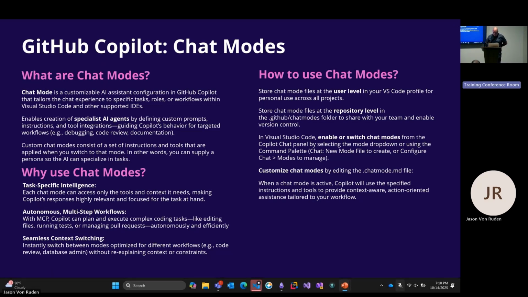So let's see here. Chat modes, when you install them, you can put them in two places, just like the other way. It's really just a markdown file, something.chatmode.md. You can leave that in your user directory like I showed for prompts, and I'll show you again. Or you can put it in your repo.